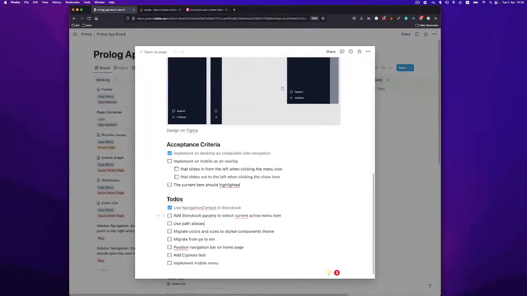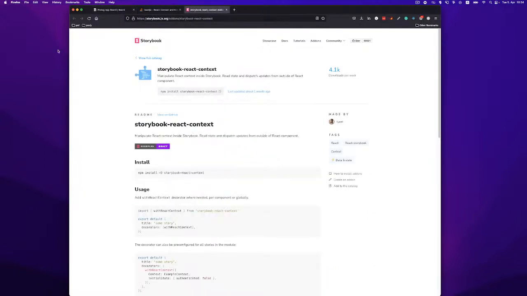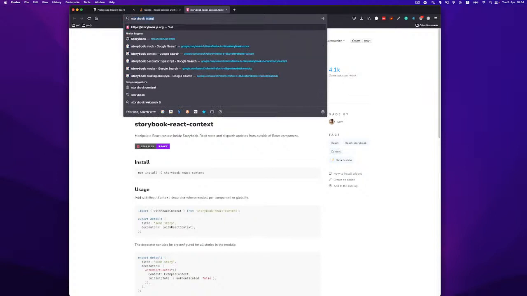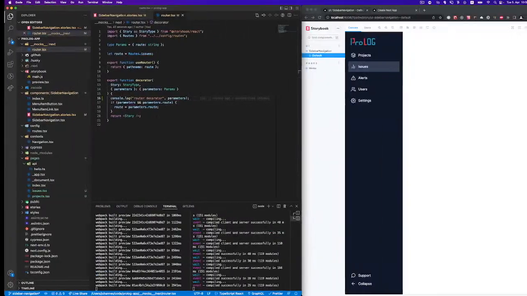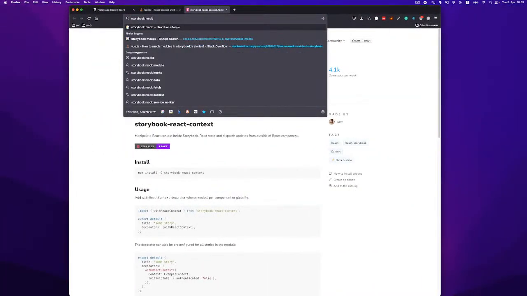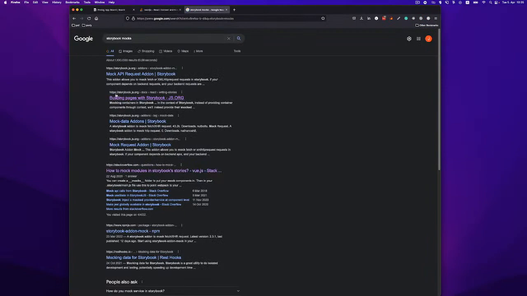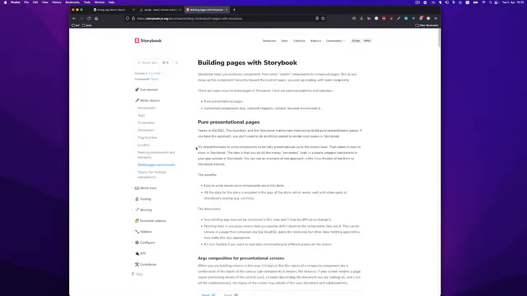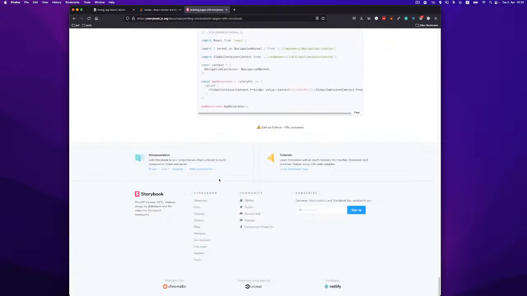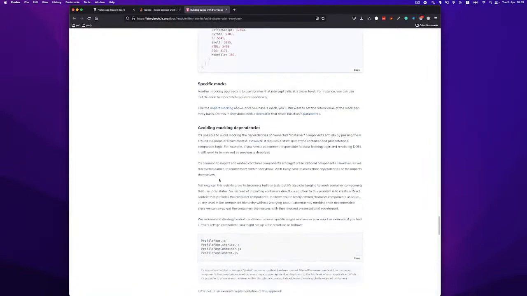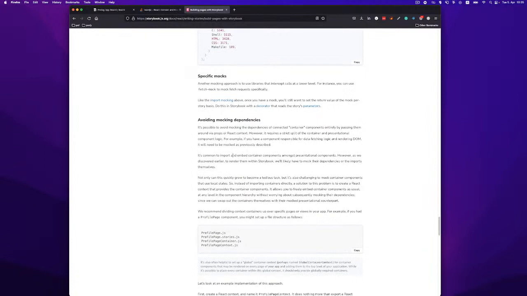Let me quickly check where I got this from. This was Storybook and mocks. I guess that was the search query. So now here at the bottom somewhere. So here it talks about importing, like replacing packages with mocks.